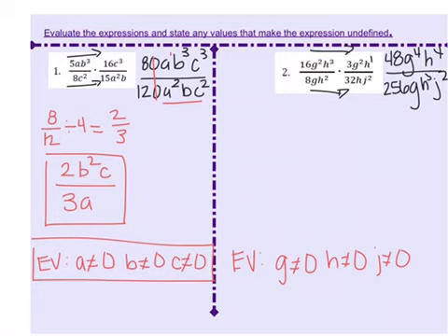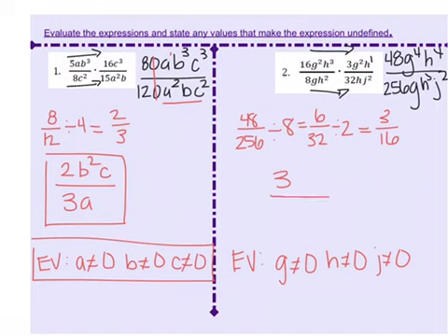So now we're going to go ahead and simplify. I'm going to pull the numbers out first. I have 48 and 256. Now you might have to go through some work here. I know that I can take an 8 out of both of these right away. So that's going to give me a 6 over 32. But I know I can always take a 2 out of this too. So I'm going to divide this by 2 again. I'm going to get a 3 over 16. There's no number that can go into 3 and 16, so I know that that's as simplified as it's going to get, and I'm going to leave that as my fraction.